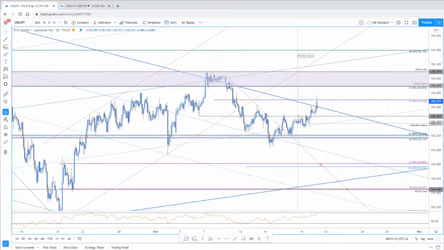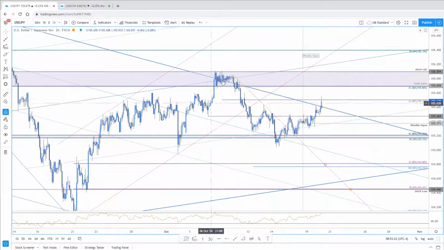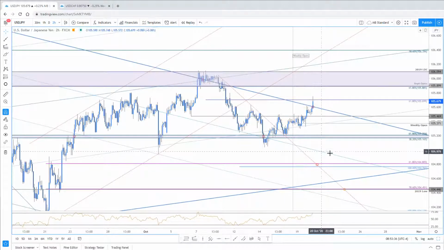Remember, the critical resistance is just higher, which is why I'm willing to wait this out at 105.90 into 106.09. That's the same level we talked about here as support on the way down with the break, and here as resistance on the way up with that hold. That's still the level to beat. So while I do want to see exhaustion right here, right now in US trade as we speak, even if it were to correct higher, man, there's still pretty big resistance right there. I don't want to mess with this thing.